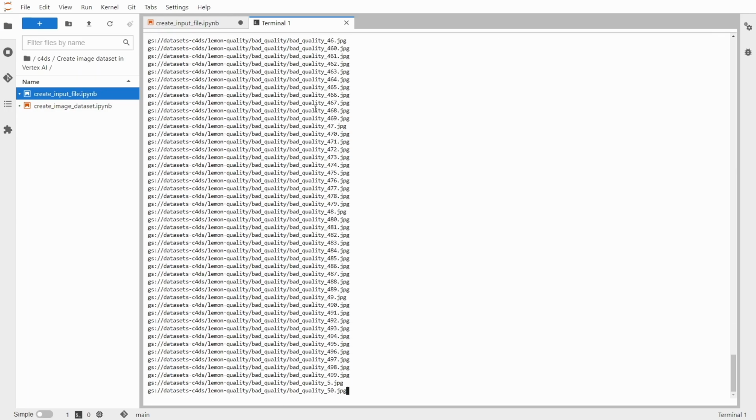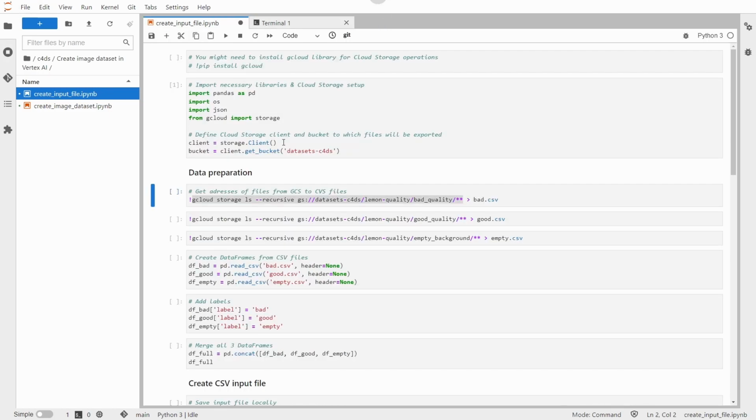And this in general will list all the files inside of the specified folder. So here first I want to list all the files inside of this bad quality folder. And also I don't want to just print them, but I want to save them in the CSV file.